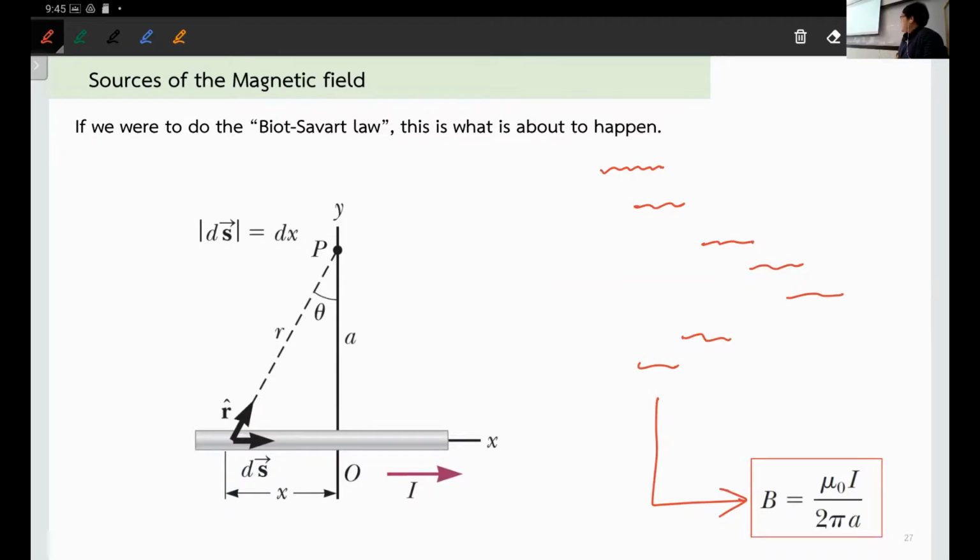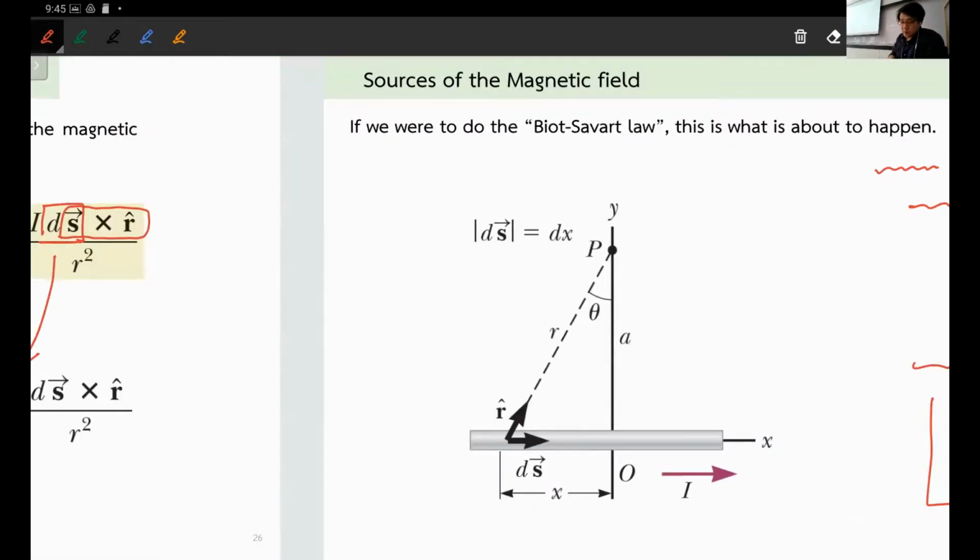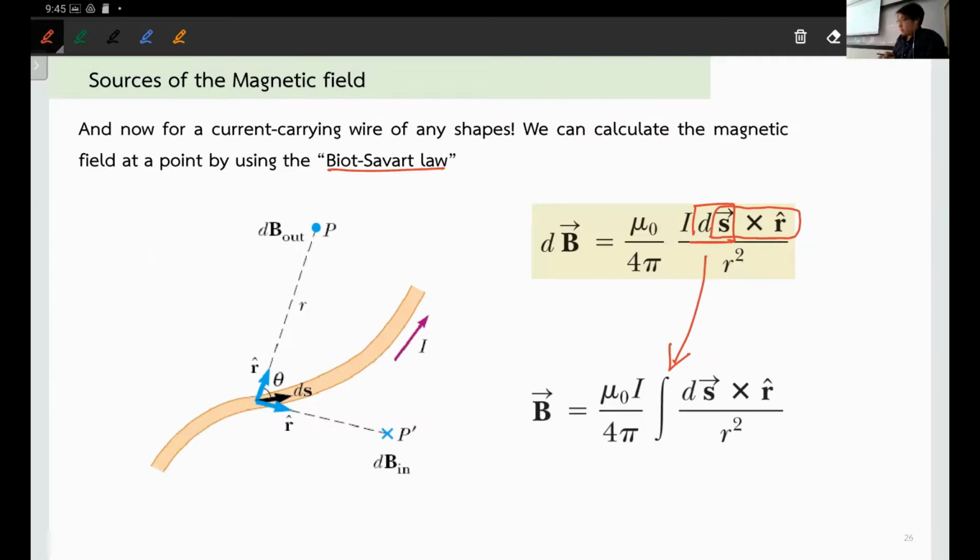When I say isn't that nice, it's because we are not going to use this law, the Biot-Savart law, to calculate the magnetic field from an electrical wire with the current flowing through. We will have a better choice of doing this. So this one, to answer your questions, yes, skip. Don't worry about this one, okay? Just so you have a chance to see the name.